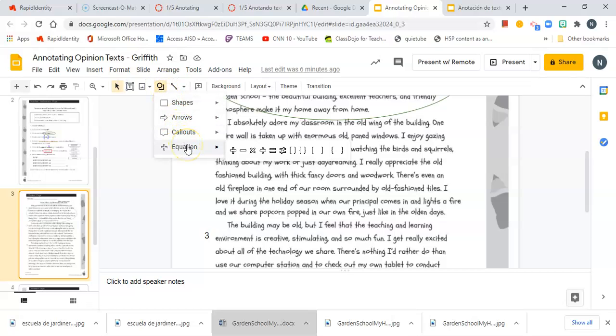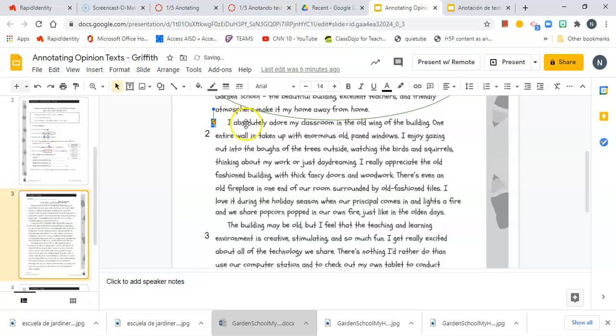We're going to click on equation, and we're going to find these brackets right here. This one, the second to last one, or you can even do the last one. I'm going to do the last one. I like the last one. Okay, and what we're going to do, we're going to click and drag from the beginning of paragraph 2. Oh, I don't think I like the brackets that way. No, I'm not going to do those brackets. Let me delete that. Go back.